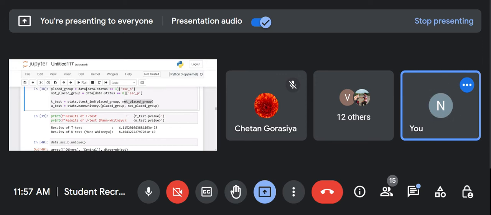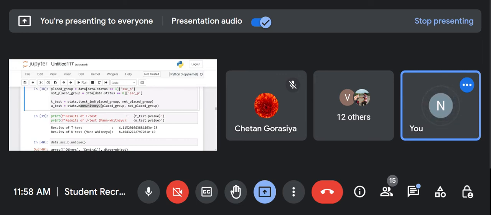The next test which I did apply is Mann-Whitney. This is another test which I applied, the Mann-Whitney U test, or Wilcoxon rank-sum test. This is also another test which we are going to apply. This test is basically used to analyze the difference between two independent samples of original data. I need to check the difference between these two.